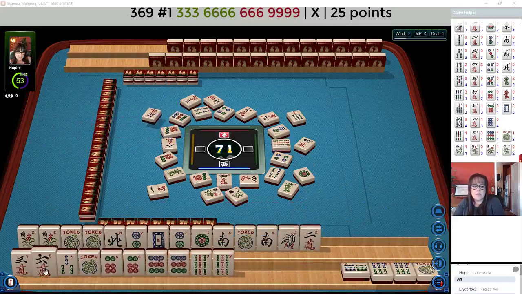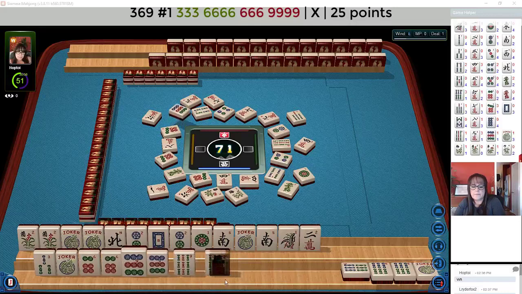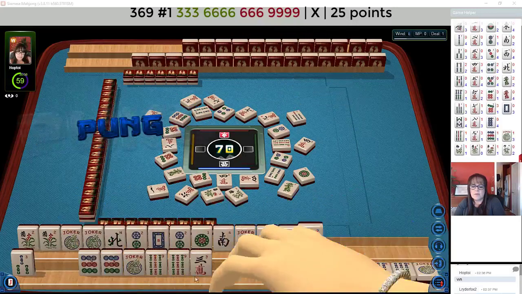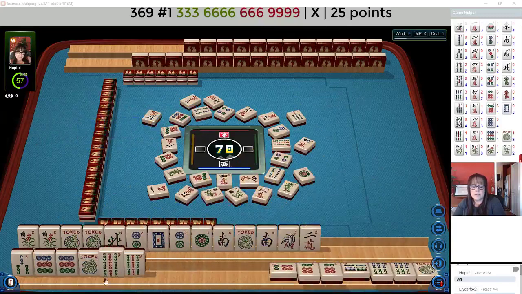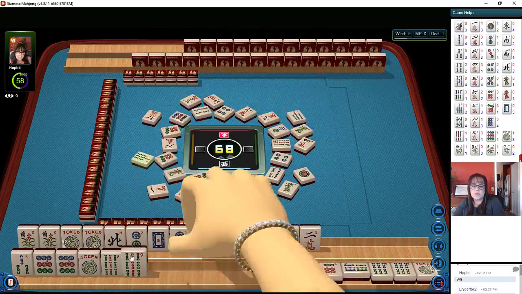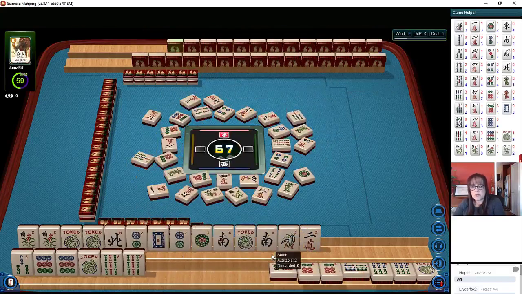So let's discard six crack. Six characters. And then we can use the joker with six dots. Okay, we can pung that. Pung. And now they're going to know what we're playing there. Three characters. And of course we need north and south here. Now there are no winds out, so they're playing a wind hand. Green dragon. Thankfully, we can use jokers for north and south because those are Kongs.